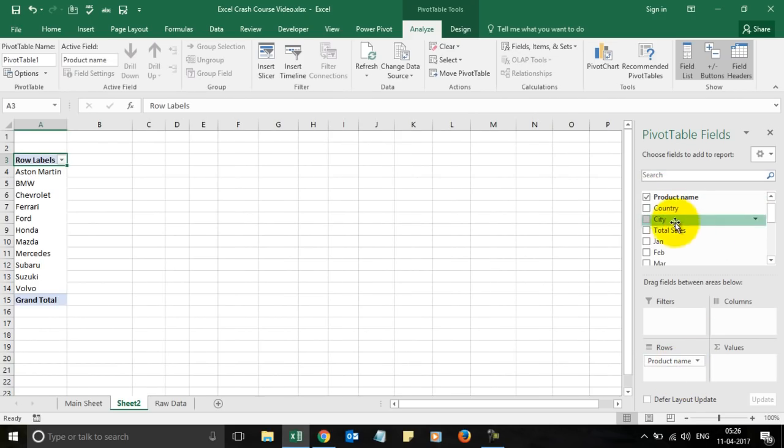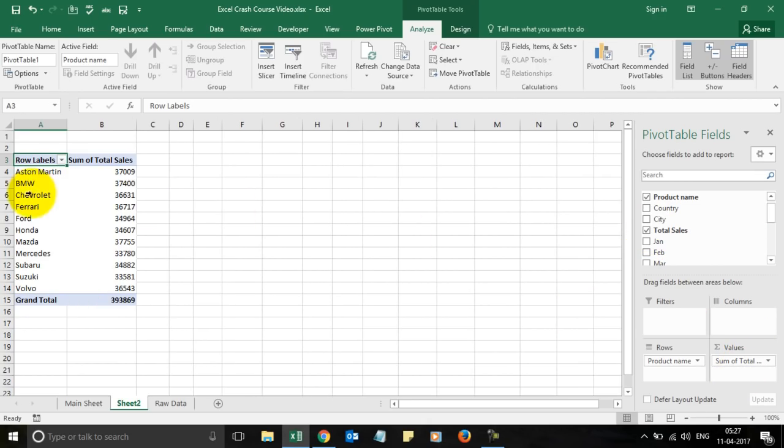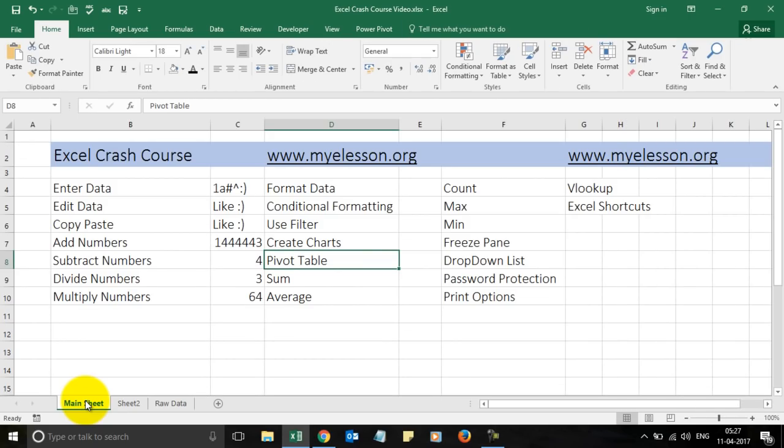So now I want to see the sales for Austin Martin for January. Austin Martin, BMW, the car names. I have mentioned the product names over here and you can get the sales over here. See? So this is pretty easy. You are able to get all that data without knowing how to code. Otherwise, trying to get this data using Excel formulas is pretty difficult. So that is basics of pivot table.